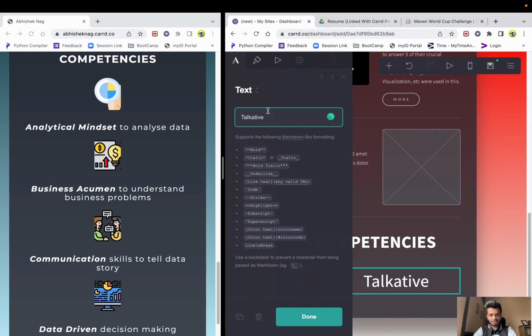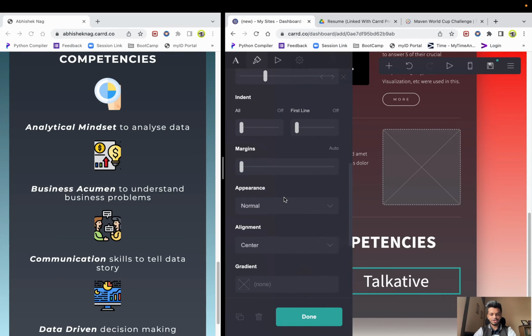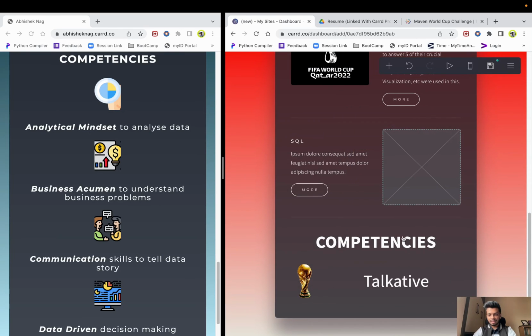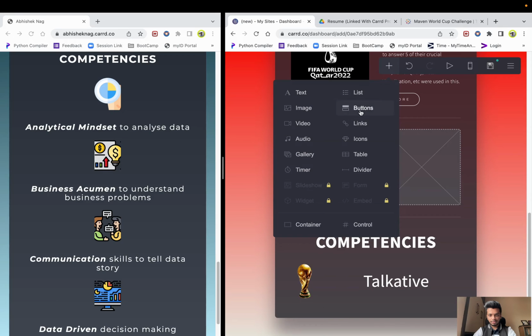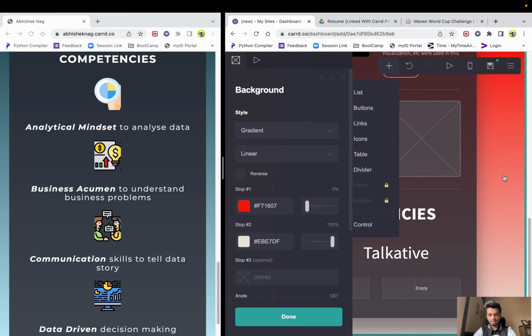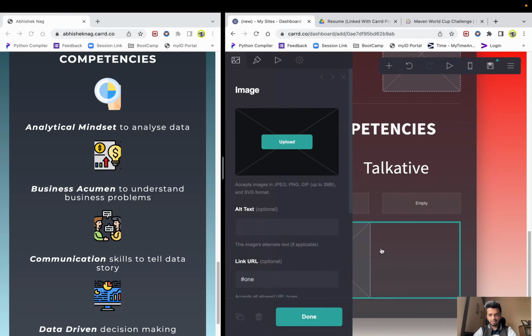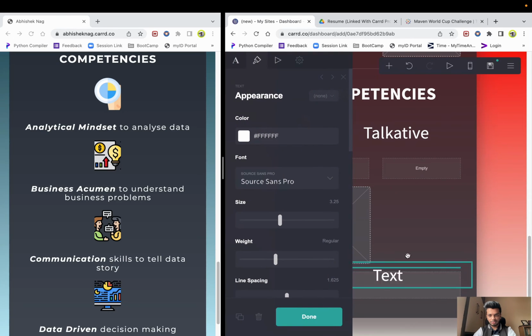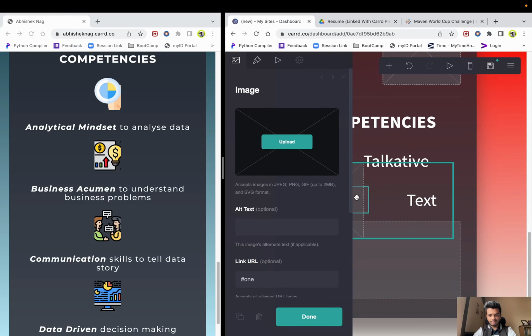You can write whatever you want. You can change the size of it, width of it, font of it, everything, and also some cool transitions and animations if you want. I'll do the same again. I will add one more container. I would split the container into columns. I would add images, same stuff. I will add an image. I'll add a text. Text goes to the right, container goes to the left.